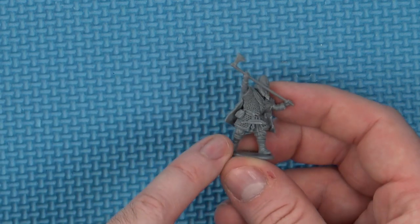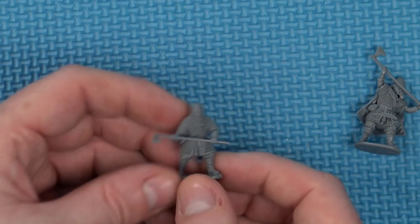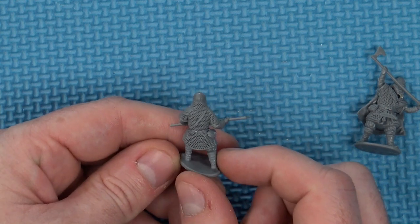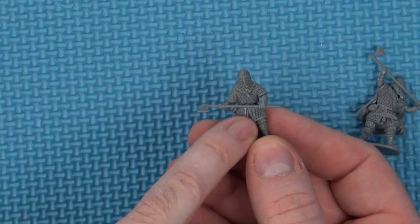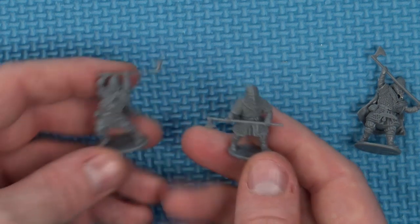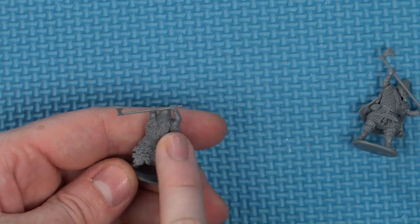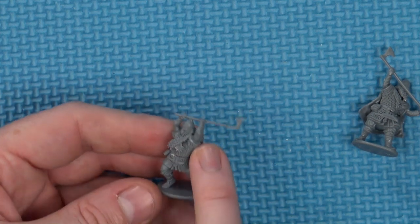He's quite nice — has that sort of almost baggy pants look that could almost get away with doing Rus if you'd like that sort of thing. We also have this gentleman with the full-face chainmail. You can see what I said about that strap coming around front and back and terminating down here. So if you're going to put a shield on the back, you could get away with it if he was on the other body. This axe — you do need to dry fit this first. I thought it was the wrong pair of arms because of the way I wanted to put it on the body.